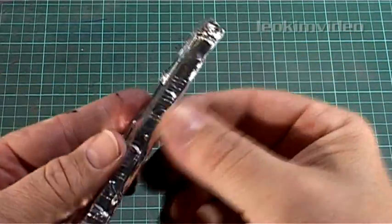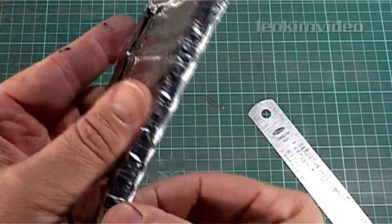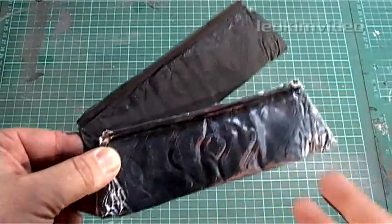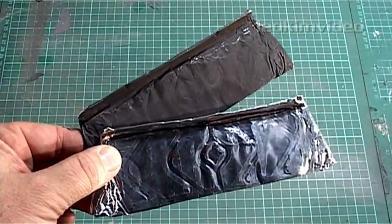Once it's started, continue and completely fold over. The importance of this is explained a little later. It's the area where the light housing clamps the foil. That's it for folding foil, and it's always good to check your work against an example door.